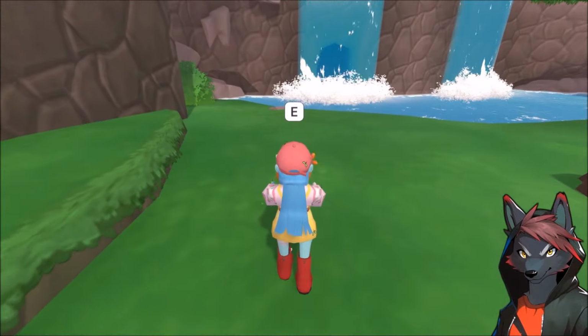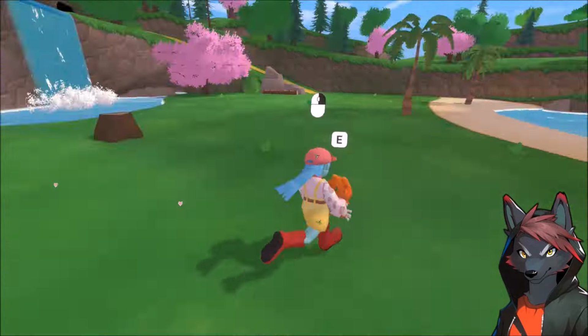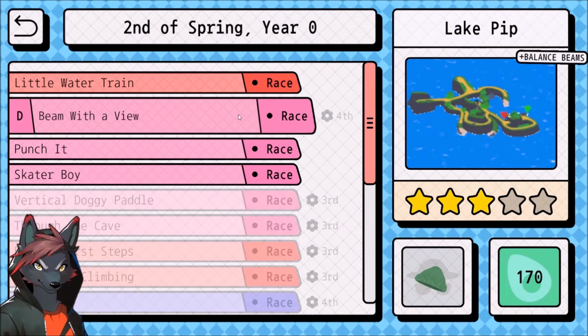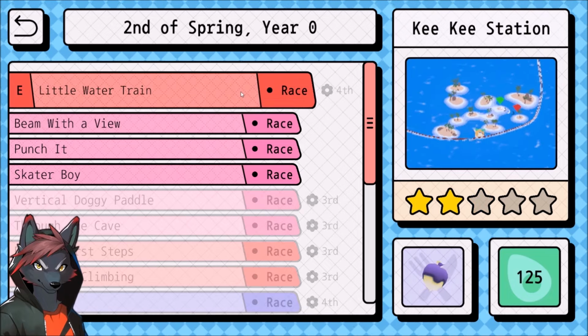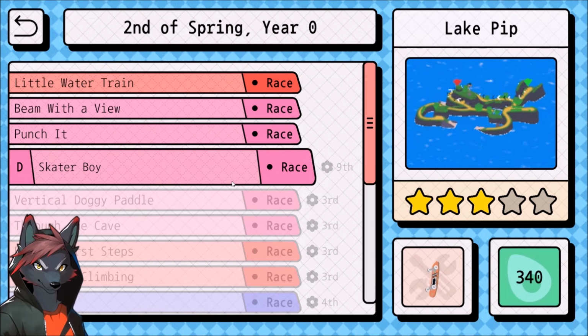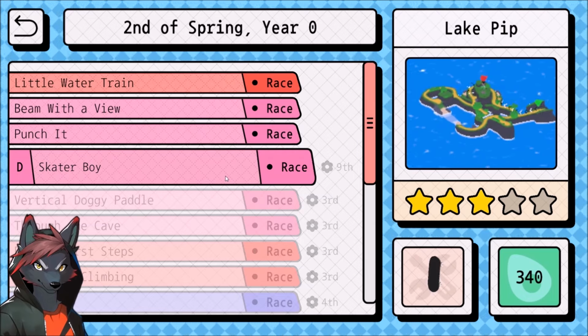That also means let's go and bring our dudes to competition. And now that we have multiple Bobos, we can compete in multiple races. Oh, and that also shows us the money. So we got an amount. But yeah, it's like 125, 170, 340 if we somehow get the skateboard.